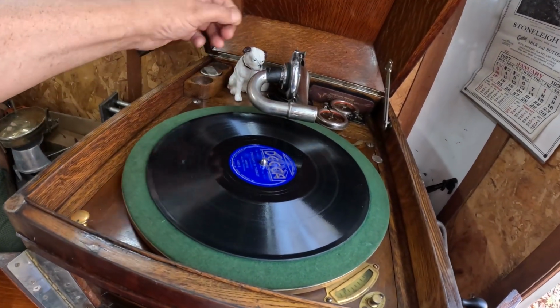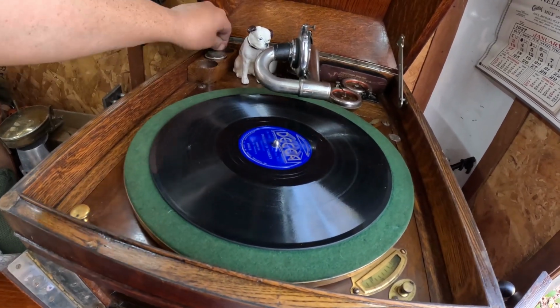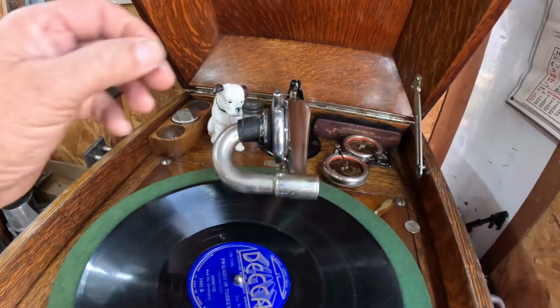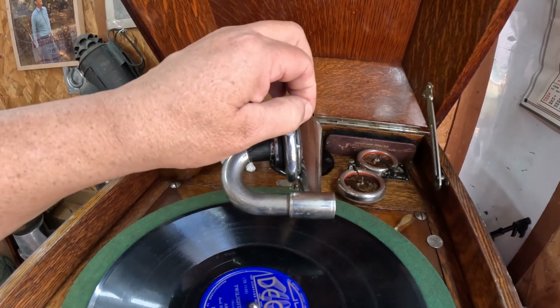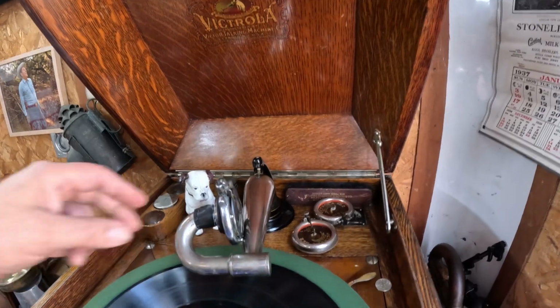Okay, let's get... What happened? Oh. Went to grab the needle, and it didn't come. Alrighty. As you can see, we have Nipper supervising us today. Alright, let's see. Okay.